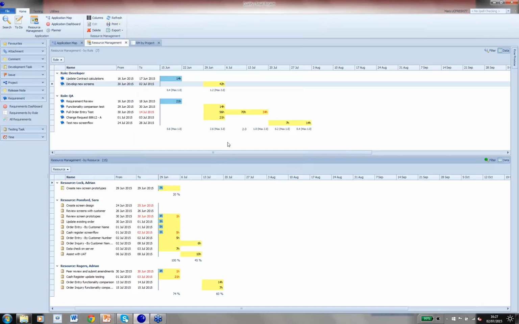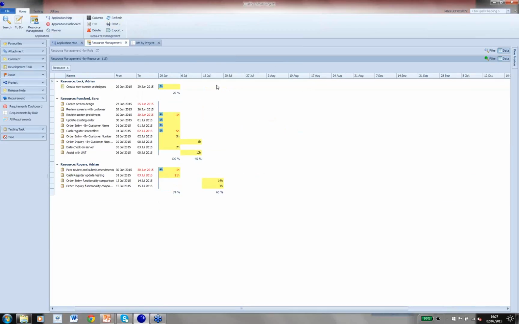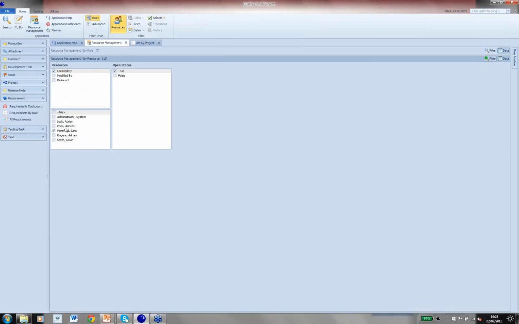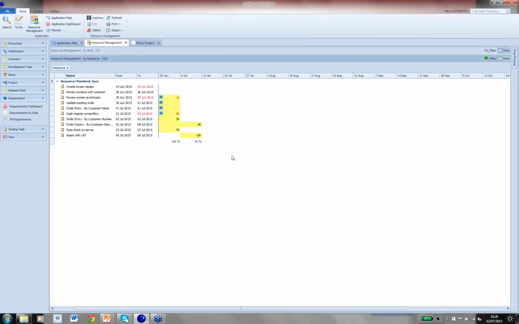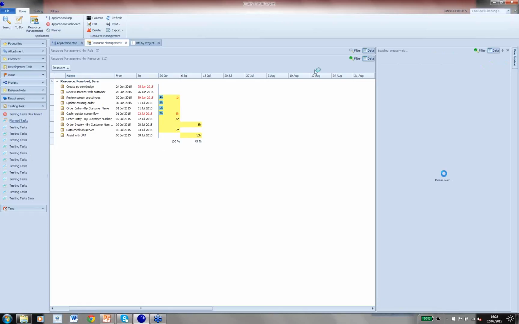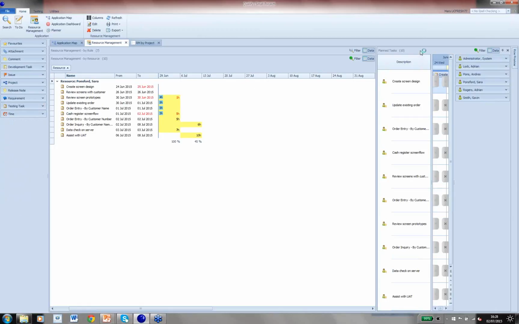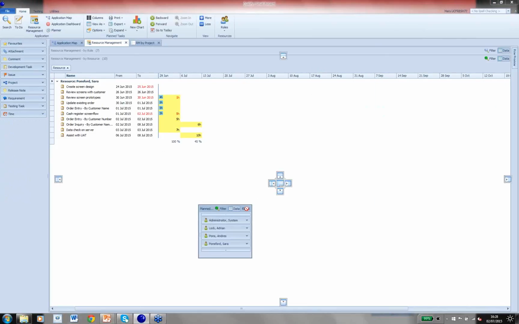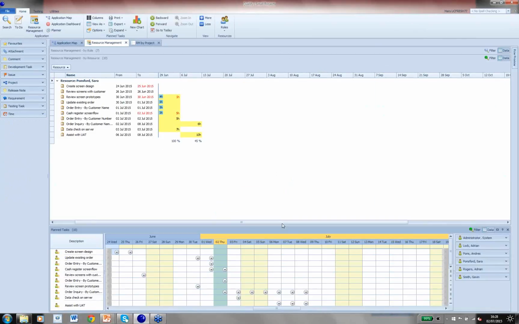Now, something else that we can do is view this data side by side in a timeline view, which might be very useful if you're trying to get a more graphical perspective of some of these tasks. It will be easier if I just work with my own data, so I'm going to change the filter to work just with my data, and I'm going to bring in my planned tasks. I will just show you how easy it is to set up a view with this data. Because it's a timeline, it'll be much easier if it's at the bottom.